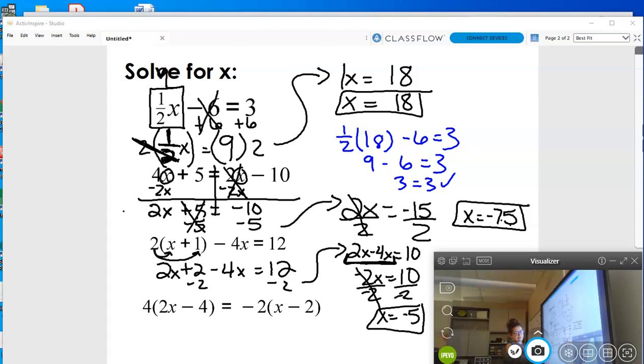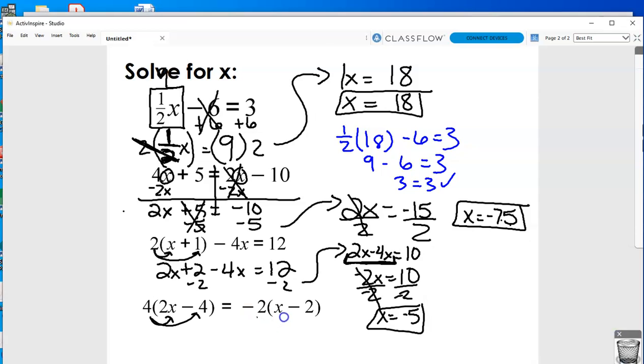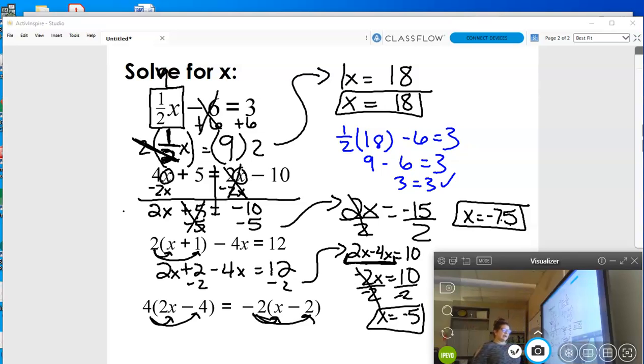Okay, so when we see those parentheses with a number out front, that should be a heads up to us that we are distributing into those parentheses. My board got a little bit messed up there for a second. So we should have 8x minus 16 equals negative 2x. Now here's what I want you to be careful about. Negative 2x times negative 2, so that'd be a plus 4. That gets people a lot. Be careful about those signs there.